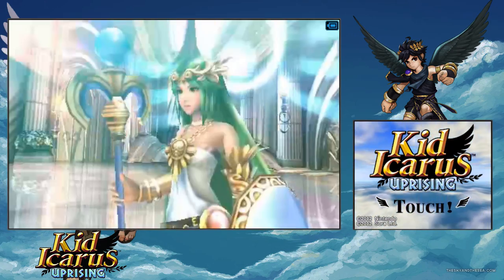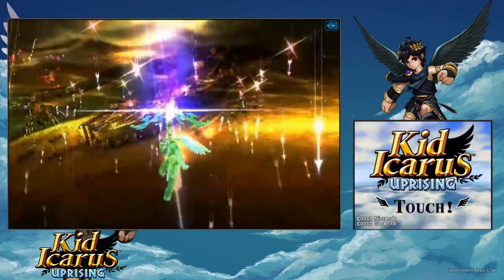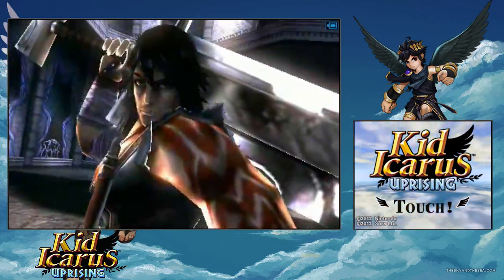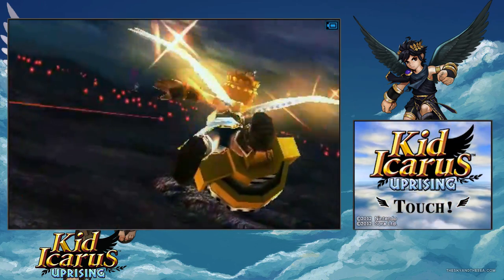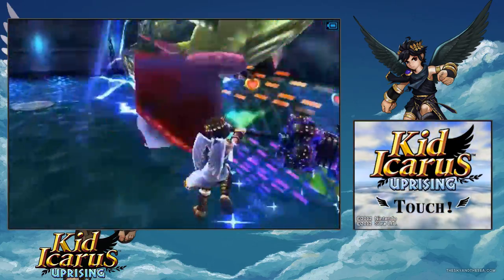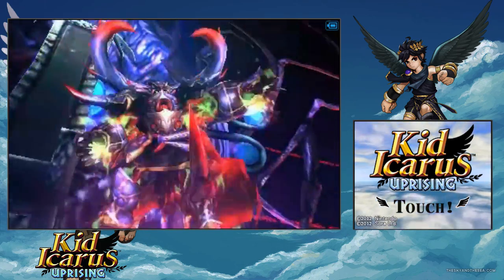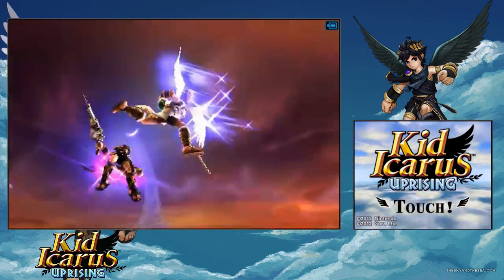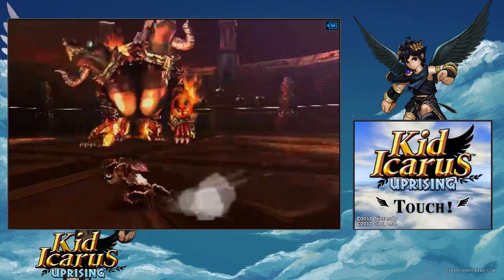Let's play Kid Icarus Uprising, a game highly recommended to me by a friend named Jane, and I think it's gonna be good. This came out back in 2012, so it's been a little while, and I haven't gotten it. I don't know too much about this universe. I do know it's supposed to be loosely based on Greek mythology, and it's about Pit, who's an angel who works for Palutena. Since I played Smash, I know Pit and Palutena, but that's about as far as I know. Let's go ahead and get right to it.